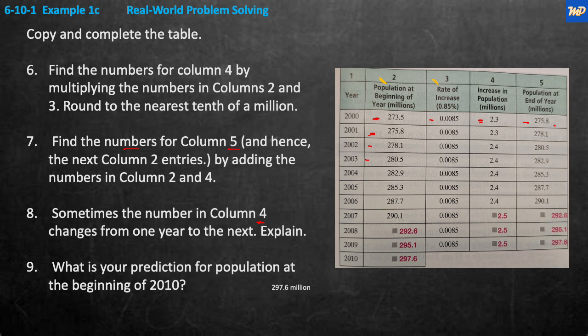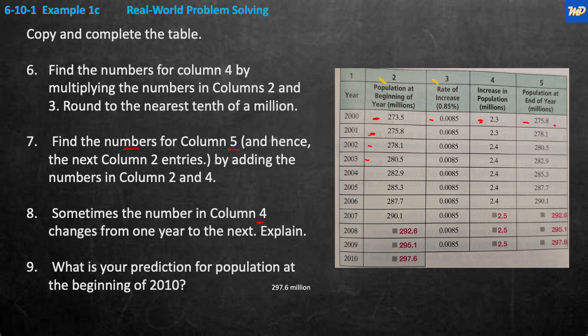So you see here in 2002, it's now 2.4. And in 2003, it's 2.4. 2004, it's 2.4. 2005 is 2.4. 2006, however, it is still 2.4. In 2007, guess what? It's the first number they want from us. It's going to be 2.5. That means eventually this number here in column 2 got large enough that when you multiplied it by 0.0085, we've now jumped 1/10 of a million people of the increase, and they want to round to 1/10. That's why it took a little bit longer for this to increase.